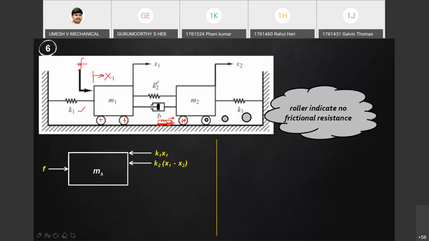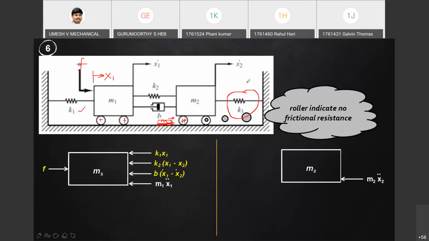x2 dot. 3 forces are over. Still we are left with one, which is the inertia force. In one are 5 forces, not 4. For that you can consider for M, independent of the relative displacement.